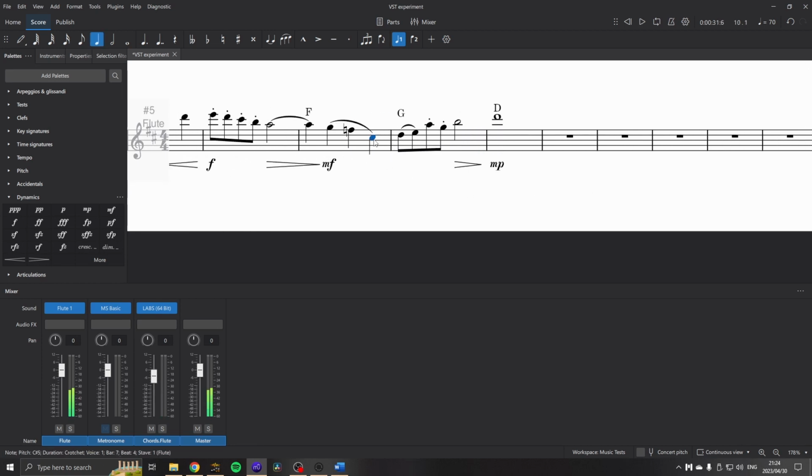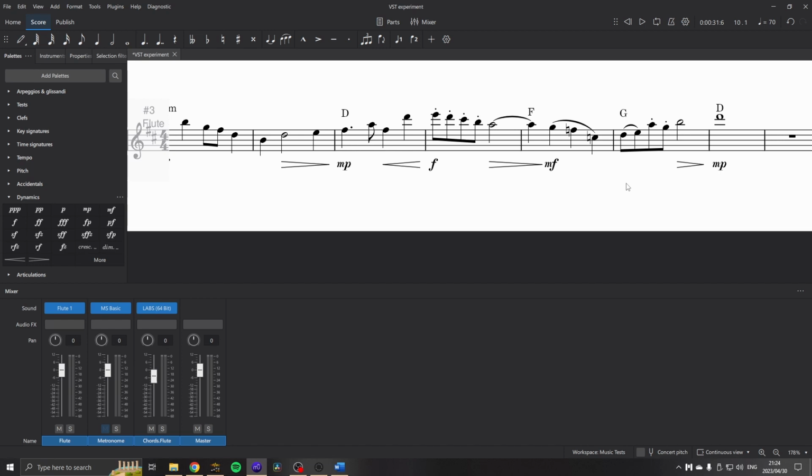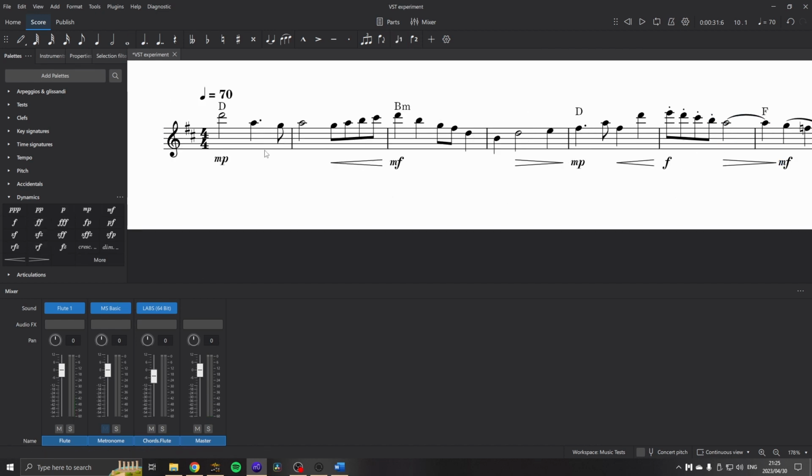I can immediately hear that that should have been a C natural to go with my F major chord, but otherwise I'm not feeling like that's too bad. Maybe we just need a little something here. I definitely like the interaction of the flute and the pads. However, we're noticing that the pad comes in a bit late, like the flute hits that first chord, but the pad only changes just afterwards, and that is a bit of a problem. Luckily, something we can solve.